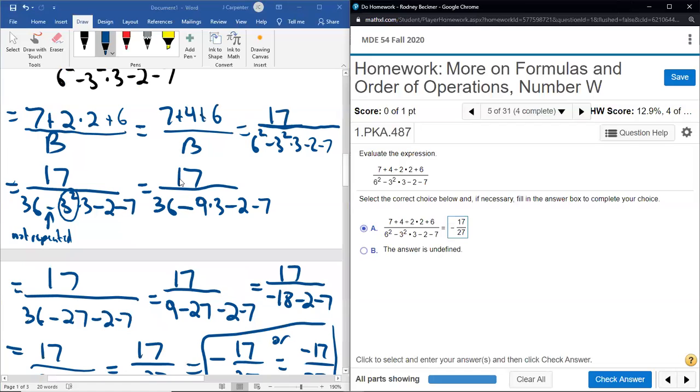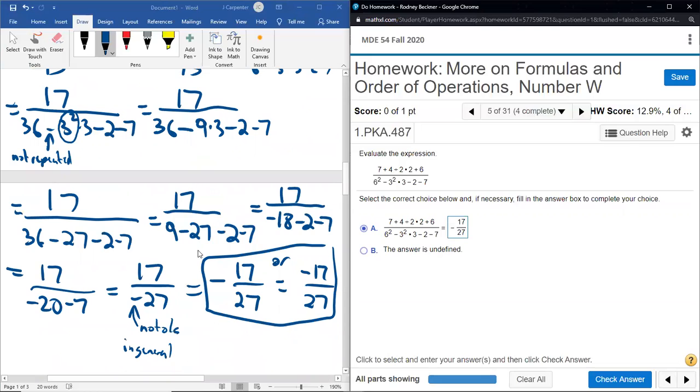Oh, I see where we went wrong. I wrote the minus 27 right twice. I knew something looked goofy when I got here, that's why I was looking back. Something doesn't look right. I had the 36 minus the 9 times 3. This 9 times 3 was this 27. Then 36 minus 27 was supposed to be this 9. But I wrote this again.